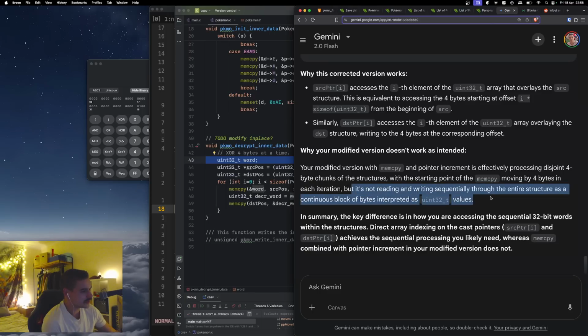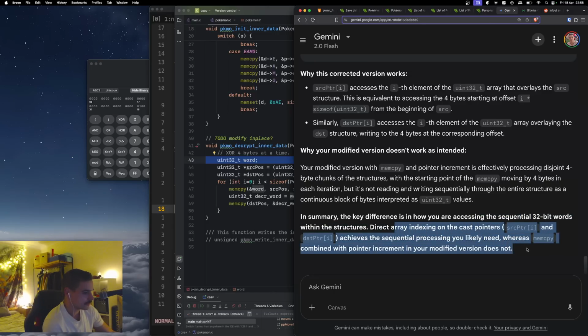Yeah, but it's not reading sequentially through the entire structure as a continuous block of bytes. The key difference is how I'm accessing the sequential uint32s: direct array indexing, whereas memcpy combined with pointer increment in your modified version does not.